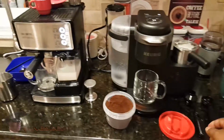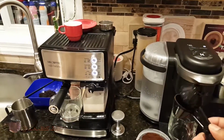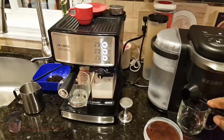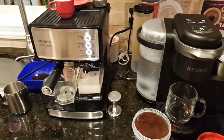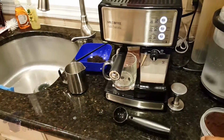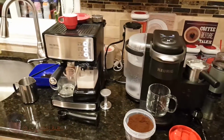All right. And I know some of you might be thinking, well, if I had used this for the other one, that one would have been a little bit faster. But the only difference with this is that this pulls out an exact amount for a Keurig K-Cup. And if I had filled this up, it would have taken longer, because I might have poured too much in there, and then I would have had to scrape some off, that whole thing. So I figured this came with it for a reason, so I used what it came with. Bong. So I'm just trying to keep it as fair as possible. Any way you look at it, the Keurig would have loaded. I would have been able to put some grinds in there faster.